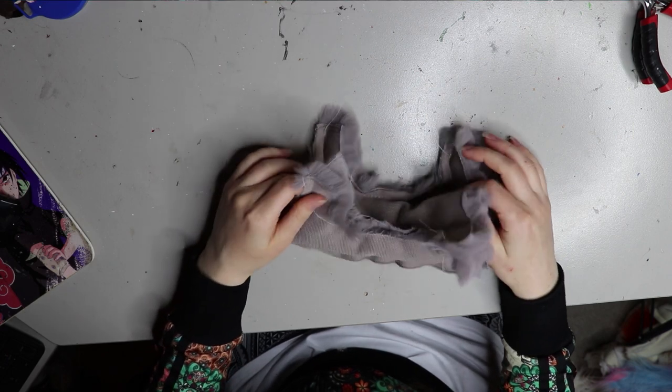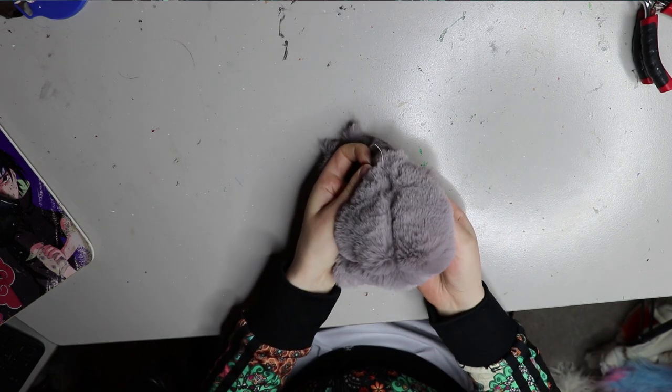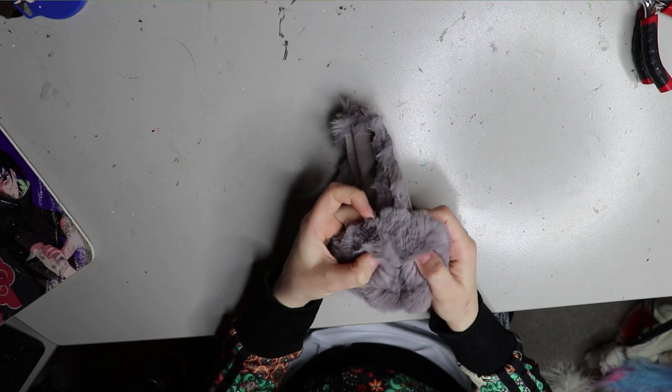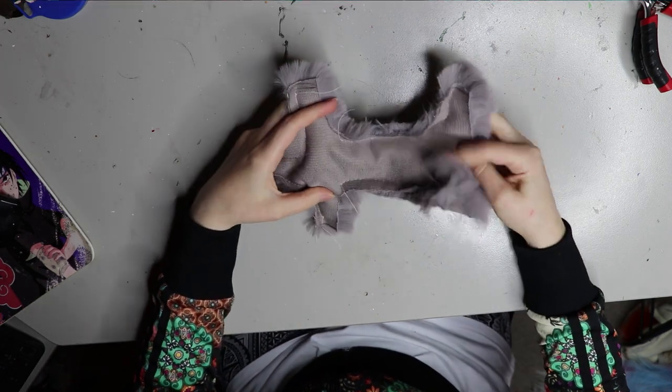And this is what we have once we've run it through the sewing machine. I leave the back end open so I can flip it the right way around. Same deal with the legs. I need to be able to poke the fabric through over itself to get the legs the right way around. So this is what we have.